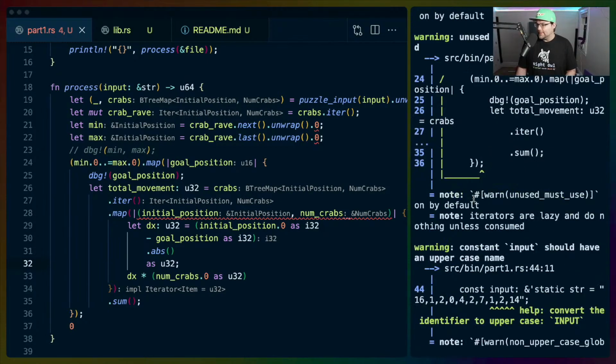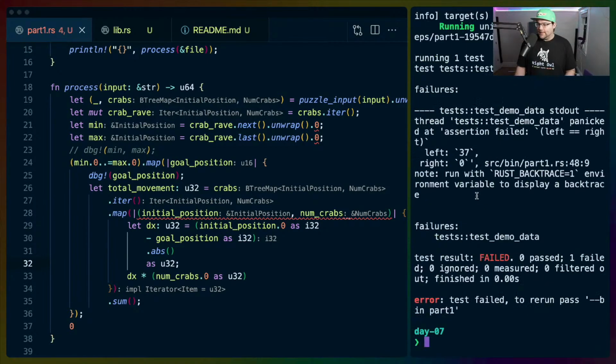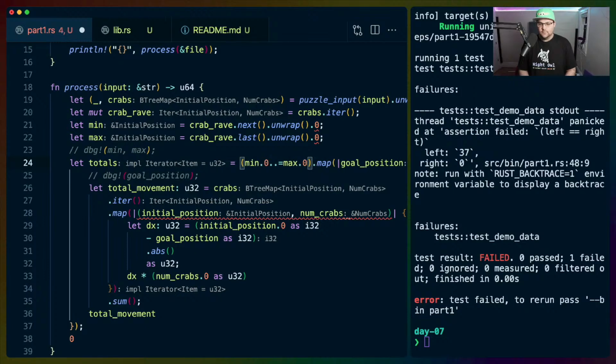I mean, I'm not surprised, I guess, but it would be nice if abs converted. So this is totals.